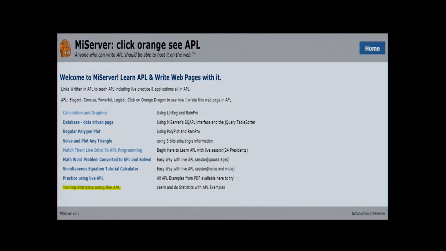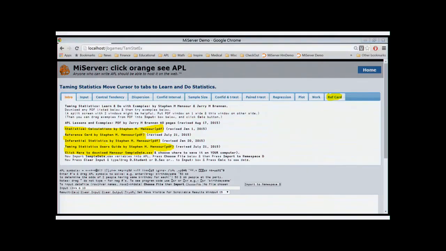Here is another page that focuses on the more statistical and data analytical kinds of things. And down at the bottom is Taming Statistics. And here is the first page from Steve's incredible statistics package. If you look here, I have Taming Statistics, and there's a bunch of tabs.